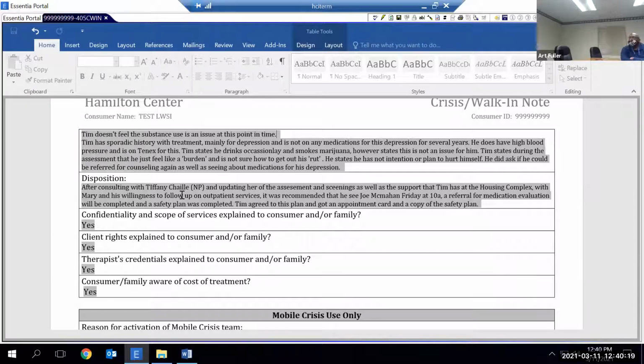And then it's not left on that consumer to figure it out. They have it. They know, oh, he said that I'm going to follow up. There will be a referral for medication. I have my safety plan. It's good care. That's important, especially if it's obviously not a hospitalization. For hospitalization, you would say that they're going to be admitted to maybe Hamilton Center inpatient unit due to their risk. The inpatient unit will then follow up from there. But especially if it's not inpatient, you just want to know what the next step is for this consumer.